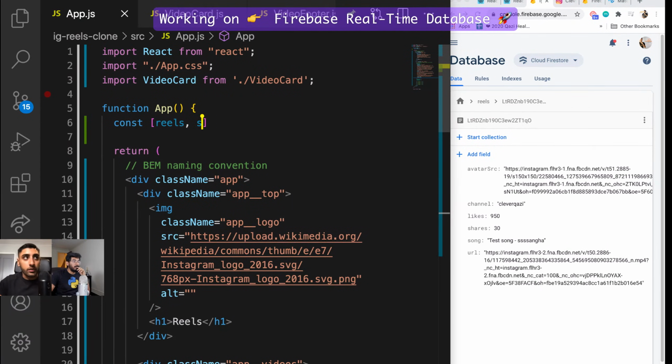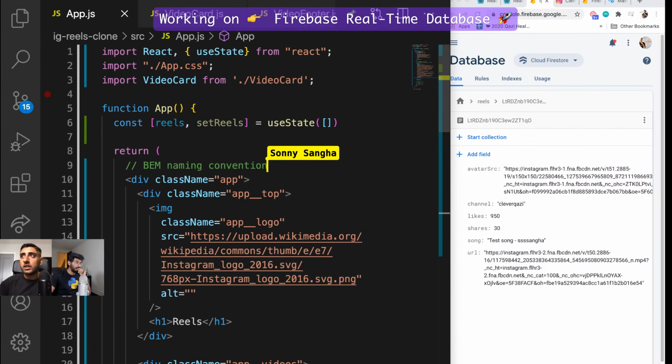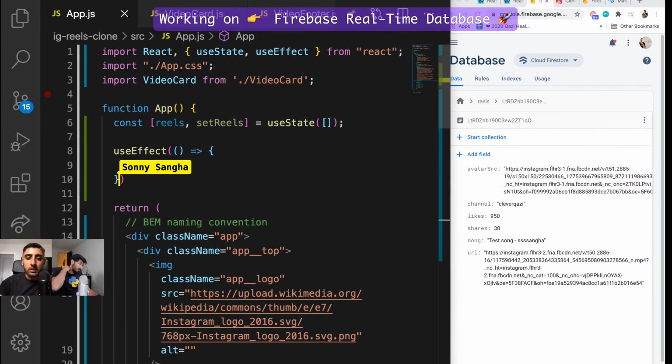Now we're going to add a useEffect. I'll explain what a useEffect is: it's basically going to allow us to run a piece of code when the app component loads. We want to run this once because we just need to set up a listener to the database one time, and we don't want it to keep firing off. So we've imported it, and to write a useEffect, we write it over here. It takes a function, and then it takes a second argument, which is the dependencies.